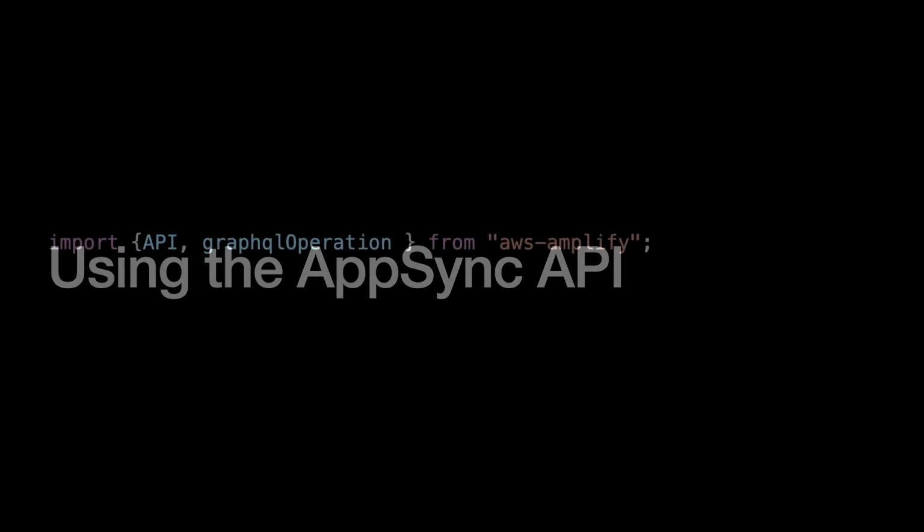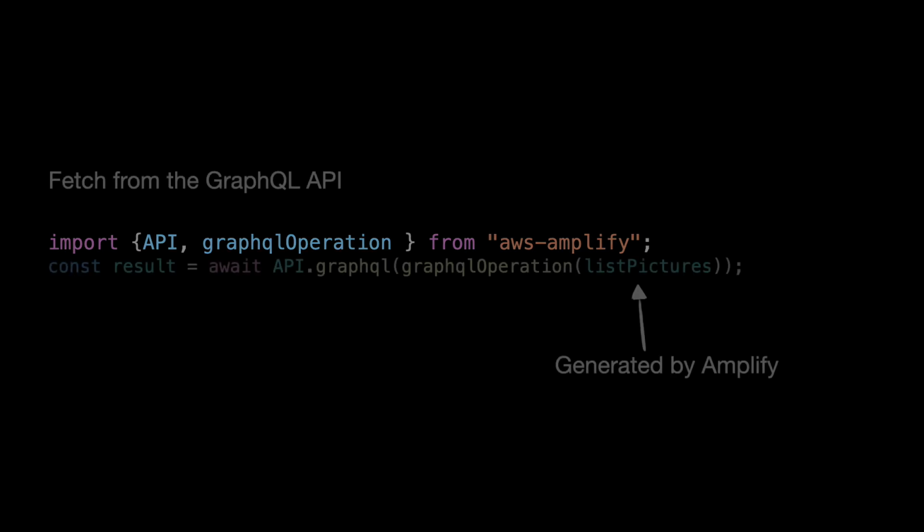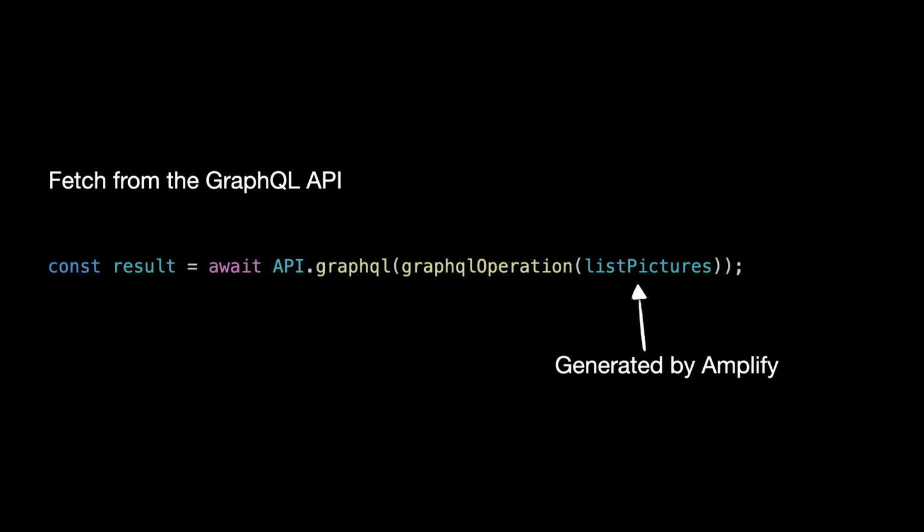And now let's go to the code. To begin with, let's go through a few slides to know how to use the AppSync API. I already have used it in one of the first videos. What I did, I imported the API and the GraphQL operations from AWS Amplify. And then this is something we have done, I think, in the second episode when we got the data up to the cloud, or the third episode when we showed it in the homepage, where we were listing everything in the homepage. So here we are just using the API.GraphQL, and that's the method that we want to use to operate on this GraphQL API.